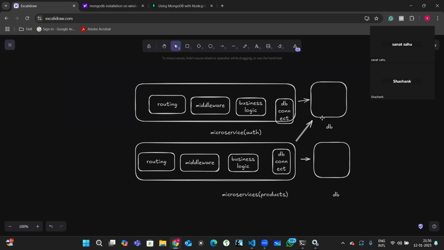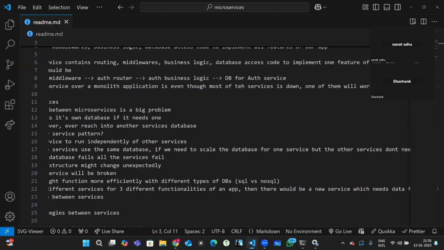Second, if you want to scale the database, that means you want to increase its size or its memory, but this service doesn't need it. This one will need it because it is a product. This might not need it. In that case, it's memory wastage, right? Those are the reasons every service can have its own database, so that it makes optimum use of its available resources.